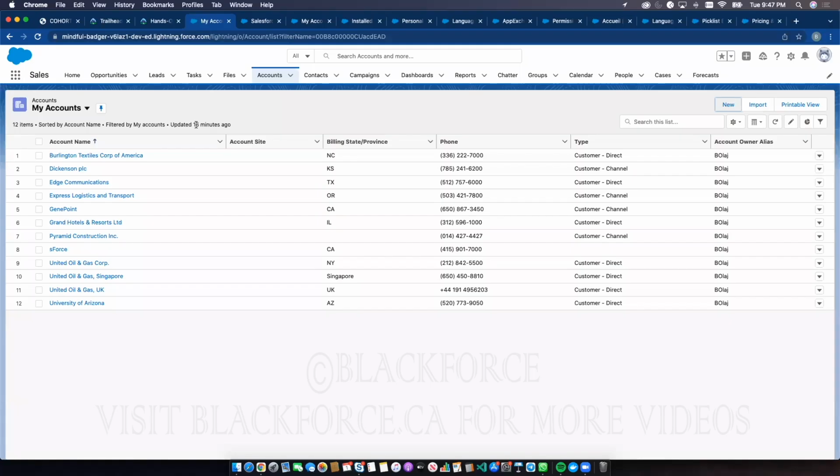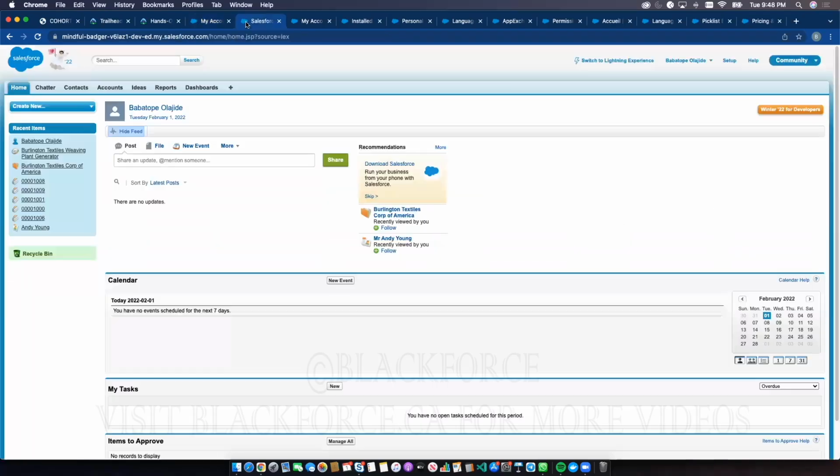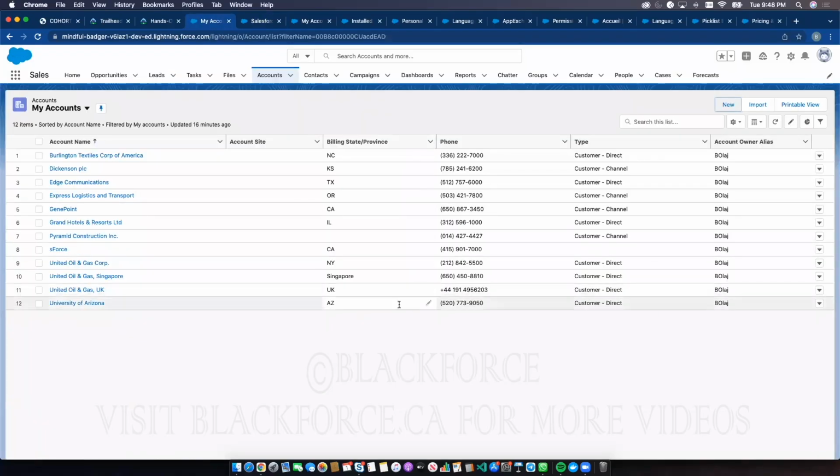So in terms of ease, you might say certain things can be done here and certain things can be done here. But most things can be done in Lightning Experience now. And in your new job, you are most likely going to meet Lightning Experience instead of Classic. So it's better for you to learn Lightning and ignore Classic. However, if you still want to play around with Classic, fair enough, you can do it. My recommendation is to focus on this and grow with it because this is the latest version of Salesforce. Okay? The reason why I switched is because I don't like the view of Classic. That's all.